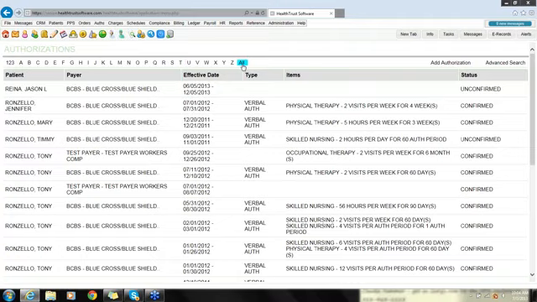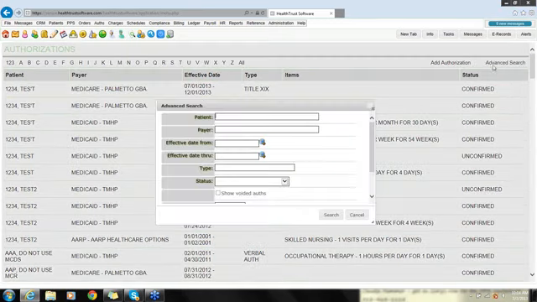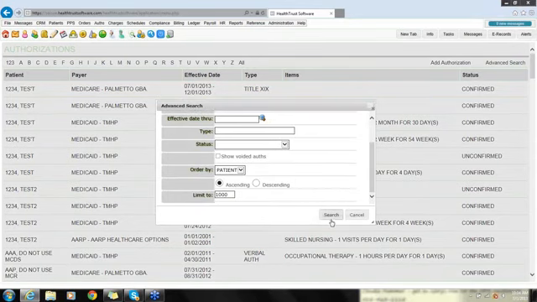Or you can choose the All option to pull up all of your patients. If you need to use an advanced search, you have one located in the upper right-hand corner of your screen. You can scroll through these filter options and then click Search to find that patient that you're looking for.